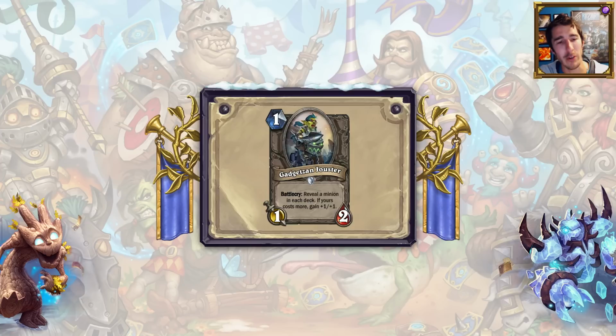I don't know. These are weird. The Jousting minions are weird. So this battle cry is called the Joust, for those that don't know. Then the 2 cards pop up, it shows them both. If yours is more expensive, you get the boost. If it's not, then you get nothing, but you also get to see the cards in the deck.